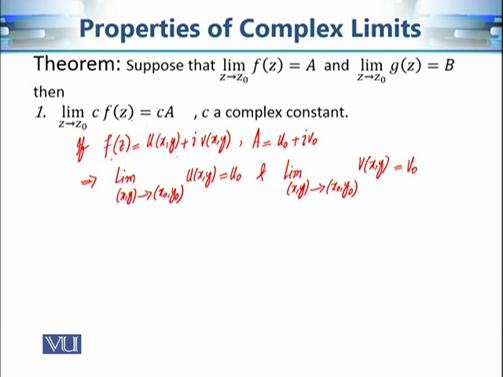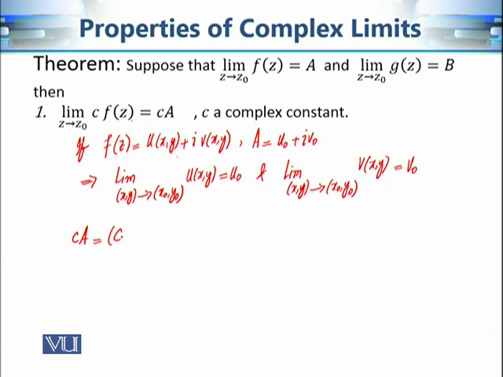So why is this true? Because it is given that the limit of this function f of z as z approaches z0 is equal to a, and since the real and imaginary parts are u of xy and v of xy, we have the following two limits which hold, using the connection between the complex and the real limits. So this limit is equal to u0 and this limit is equal to v0. So this is given. Now we are also assuming that c is equal to c0 plus iota c1. So now let's see what is the form of ca.